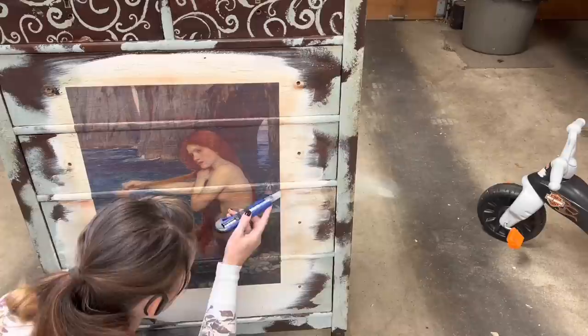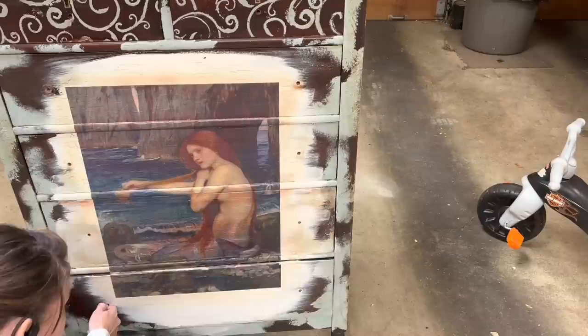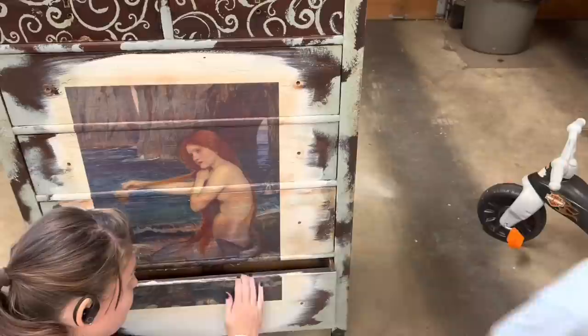So a lot of times you can wait till it's fully dry and just cut it then and it doesn't matter. But in between the drawers, I like to make sure there's just a little tiny bit of moisture in it, not enough to rip the paper, but enough to let the paper kind of still be able to move a little bit. And that way when I add the poly, it will really push it back down and be adhered to the piece.